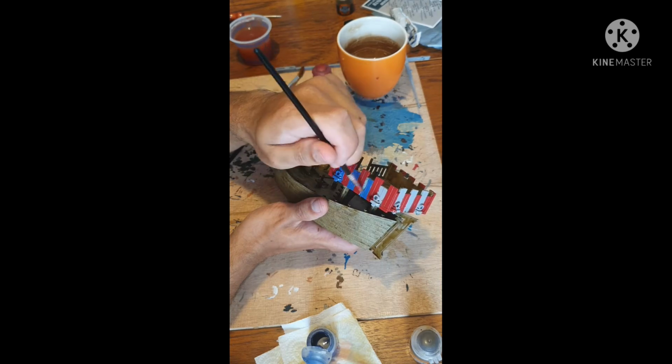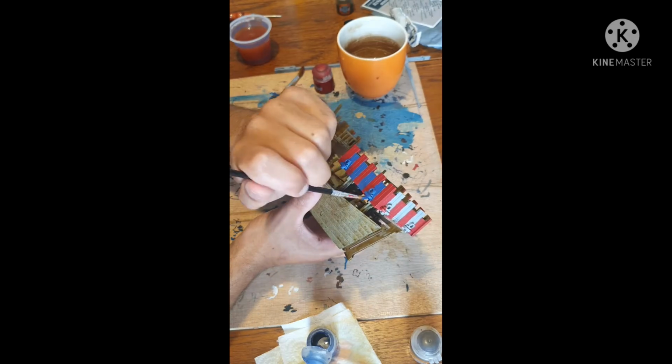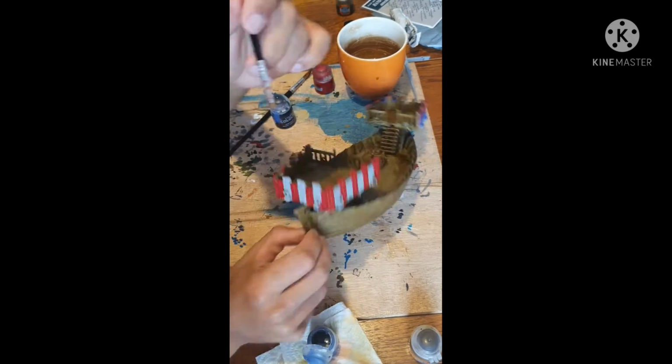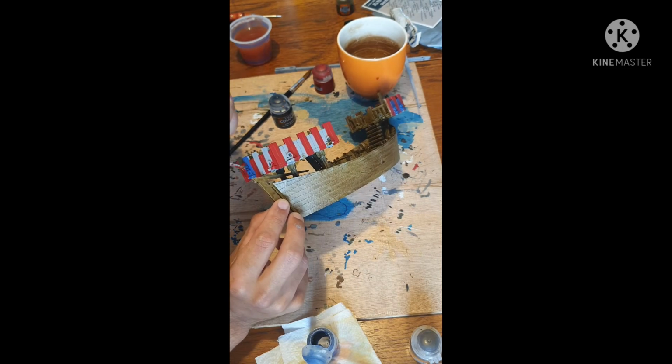But anyway, with the blue, I kept coming out of the lines a bit, and the circular things that stick out from the crenellations were hard to do, hard to get around.